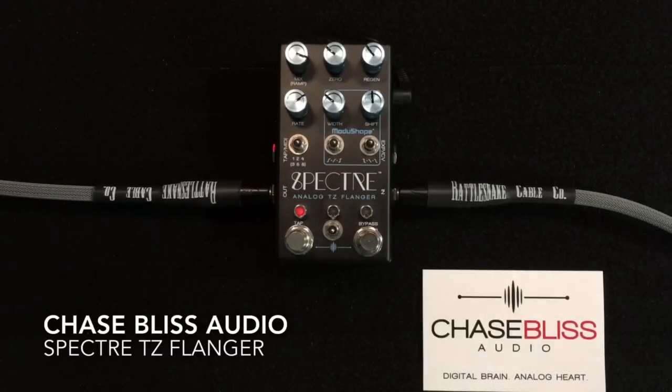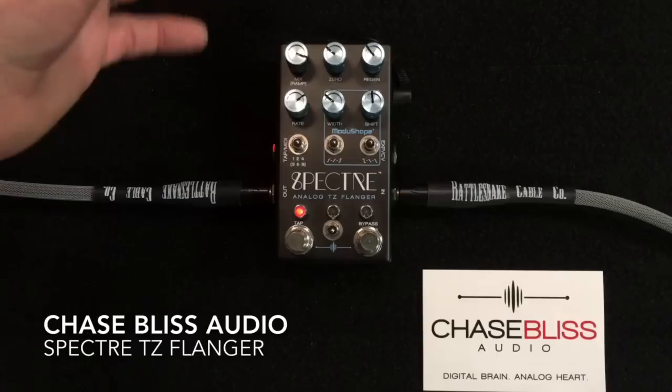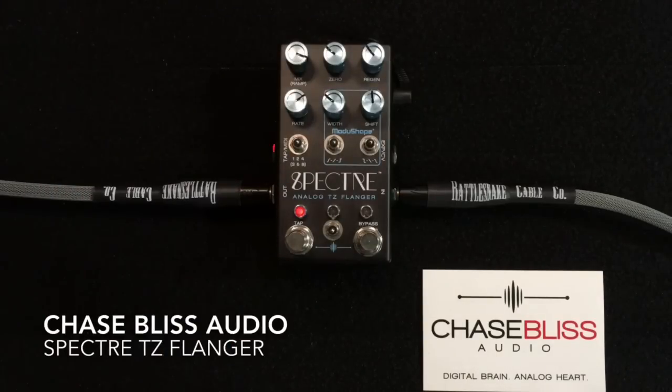So what we have here from Chase Bliss Audio is a fantastic, gorgeous sounding analog flanger. And it is probably, in my opinion, one of the most underused effects on the market. And this is an absolutely fantastic sounding one. I'm going to go through the controls. What I want to do is simplify this pedal.